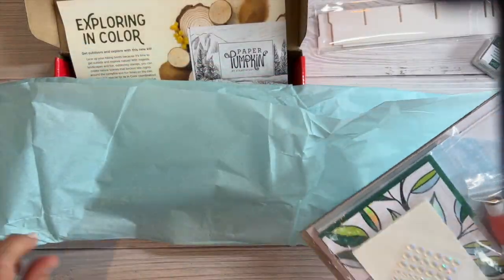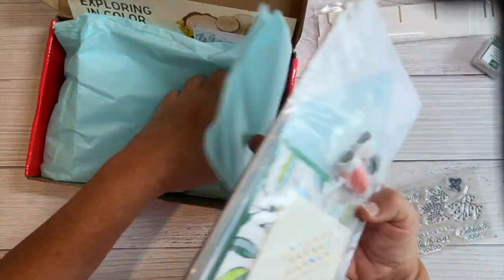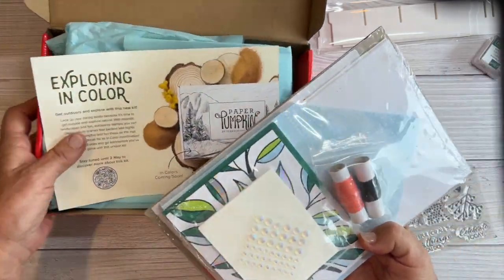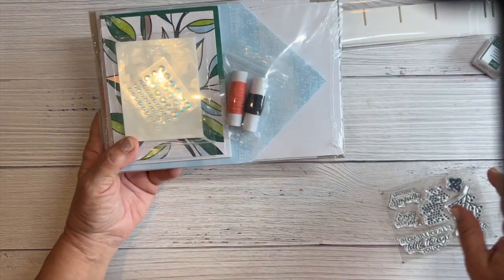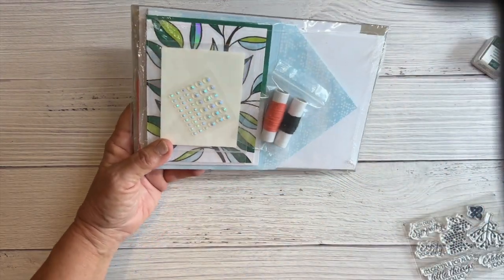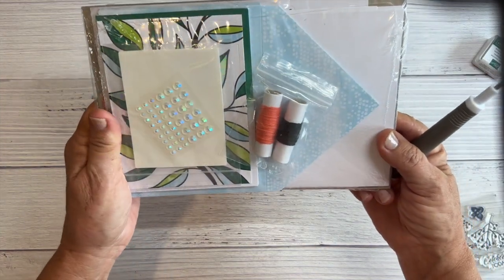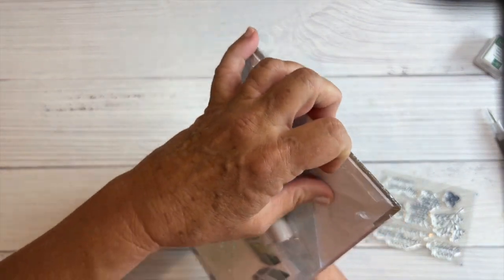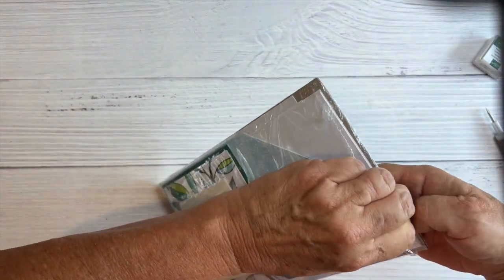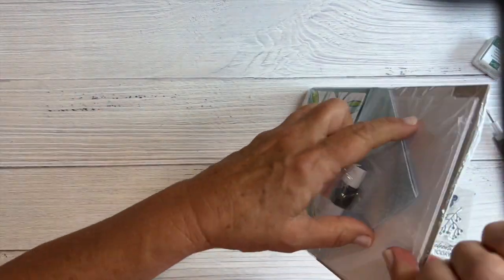Paper Pumpkin boxes are all inclusive, which means they have everything in here for you to make your projects, cards usually, and you could just take the whole box with you camping and put it together without anything else. So I love that for traveling, or just if you want a simple project. So here's what's in here. On the back they have directions, which sometimes are easy enough to follow just by looking at the pictures. But, depends.